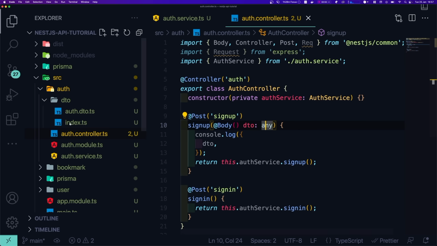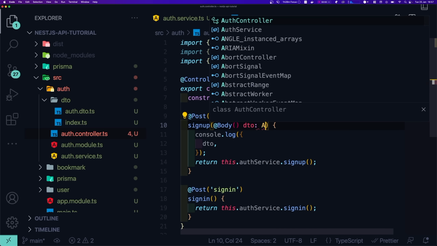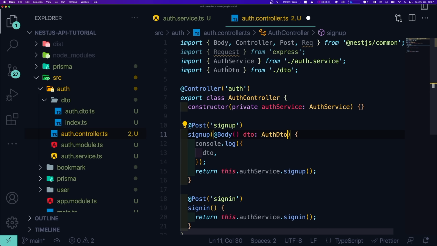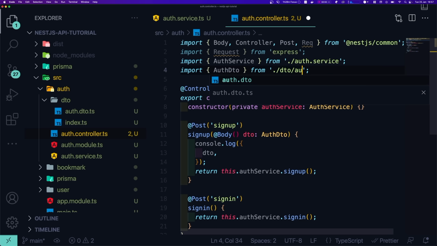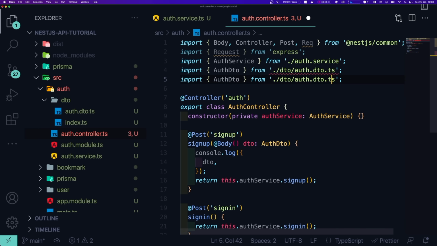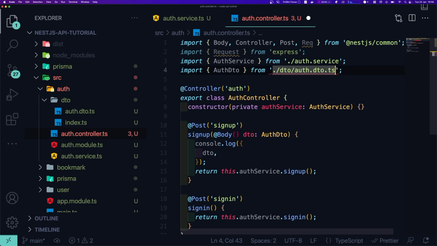And if you have never seen that pattern, the barrel export pattern, the main advantage is that now I can just import from dto, and it's going to import all the DTOs from that folder, instead of doing something like auth.dto.ts, and if we have something else like signup.dto.ts, instead of doing that, it's going to import everything from the same folder. All the imports will basically be there in those brackets instead of being spread out in your code, right? So that's a nice pattern that I love using. It brings a bit more code, but honestly, it's worth it. It makes your code much more readable.